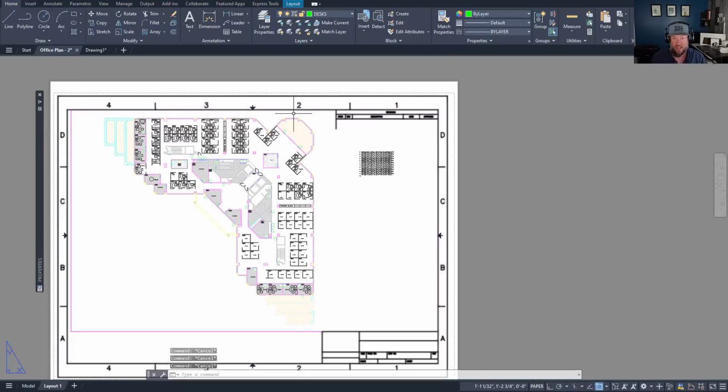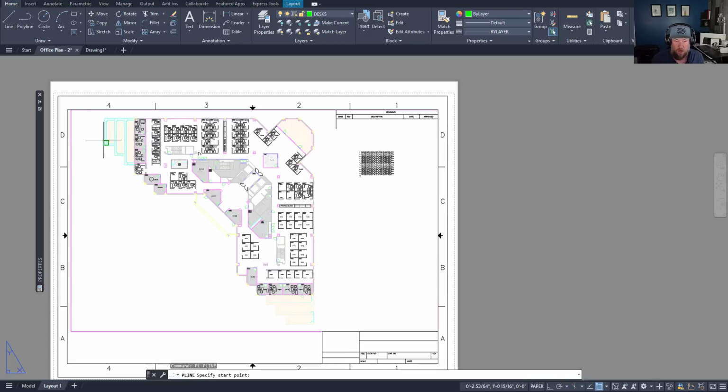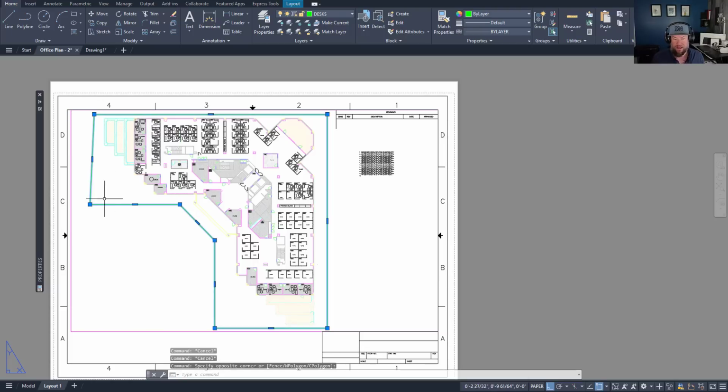You can accomplish that a handful of different ways, but if you've already got a viewport set up, you can simply draw a polyline or polygon in the shape of what you'd like your viewport to look like. So I'd like it to be like this, turn that off. So say I'd like my viewport to look like this odd shape here, kind of following it along. Now, again, this doesn't really make a difference what it looks like. It could even be a circle or an oval.